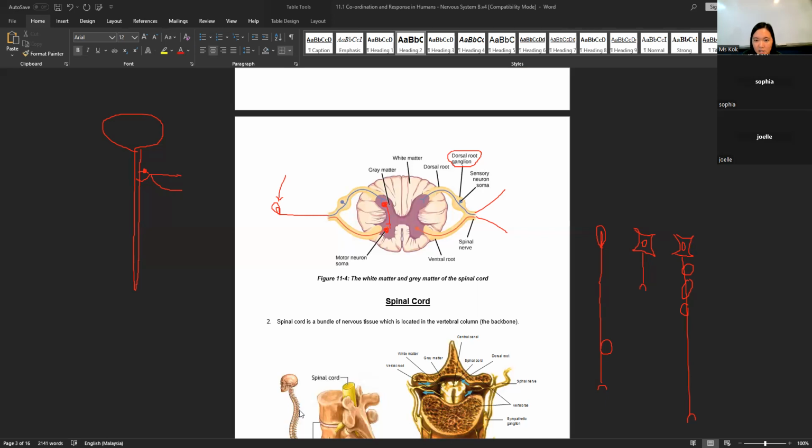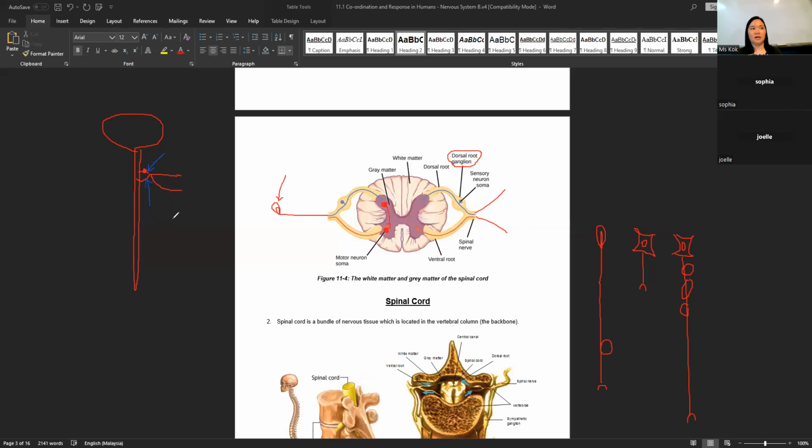So yeah, let me change the color. Okay, dorsal root. This one is the dorsal root. This one is the dorsal root. The one at the bottom is the ventral root. So there are two roots.